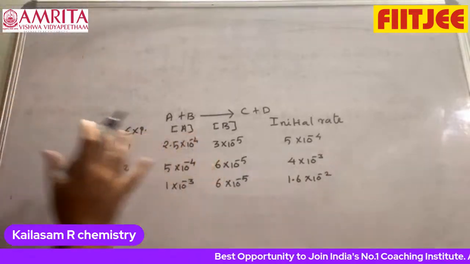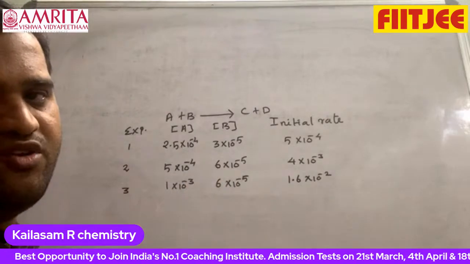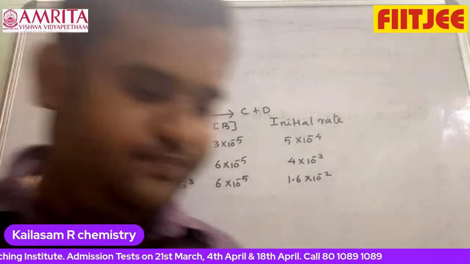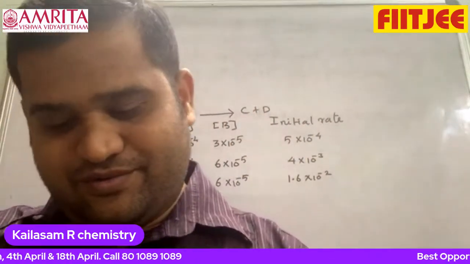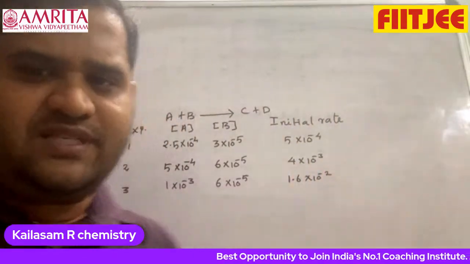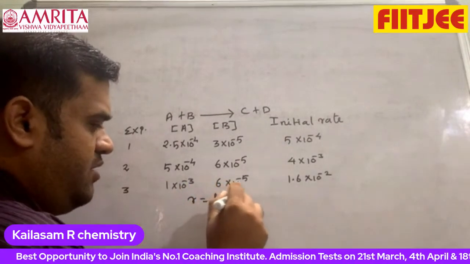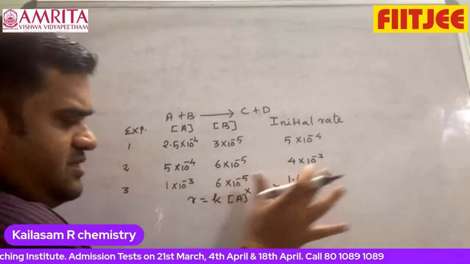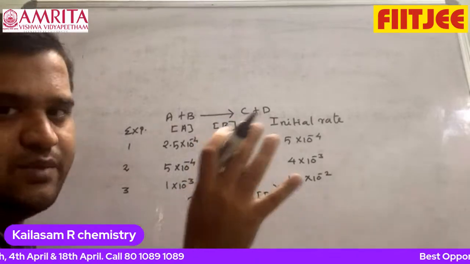Now what is the question? Find out the order of reaction with respect to A and with respect to B. That's what they have given, and we will see what is going to happen. First, I don't know whether they are given like this, so I first write the simple rate expression. Rate R is equal to K into A power x into B power y. This is the general rate expression. When I am changing concentration, the rate constant remains the same.